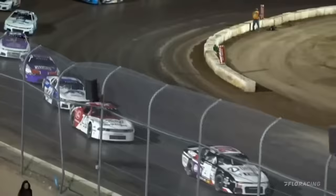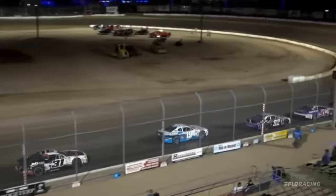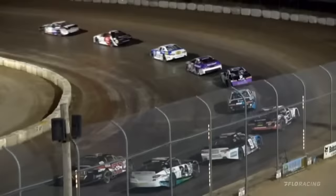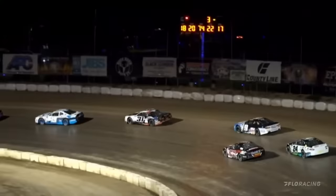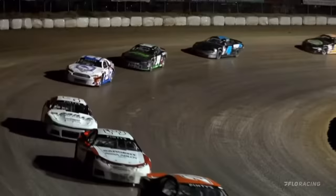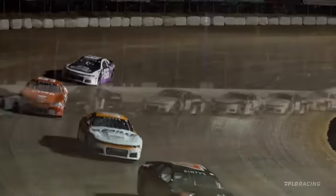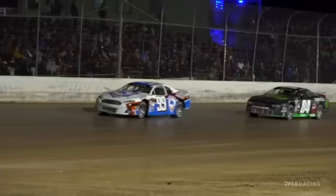Stuart Friesen runs sixth. You can see the shine on the track — the lights as the cars go by, the glow off of it. That gives you an idea of how dry slick this race track is. The only dust we've seen was very early in practice. It's been sealed over well. There are a couple of different tire compounds here for the NASCAR Pinty Series, and there's no rubber coming off those tires. If you stuck your thumb in the tire and then in the fiberglass body, they're about the same hardness.